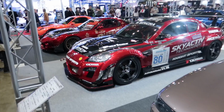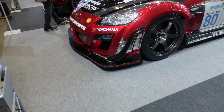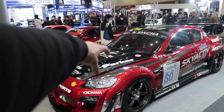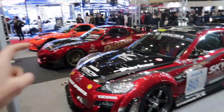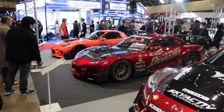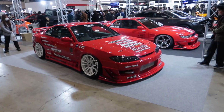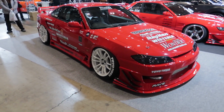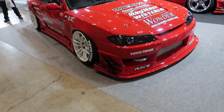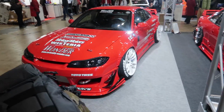There's some more rotary powered cars. Man, there's something about those TC3s that just look so good on this thing. See what I mean? RX-8s can look really, really good. Just gotta take everything that's in there and throw it in the bin and take from what's in that car and put it in that one. Very cool. Some very sexy FTs here, that's for sure. Wouldn't be a Tokyo Auto Salon without seeing Car Modify Wonders cars on display with their aero kits. Really nice. Probably one of my favorite aero kits other than Yashio Factory.